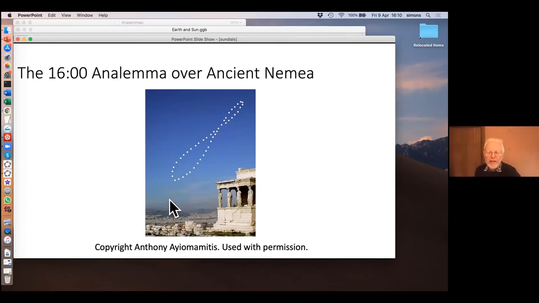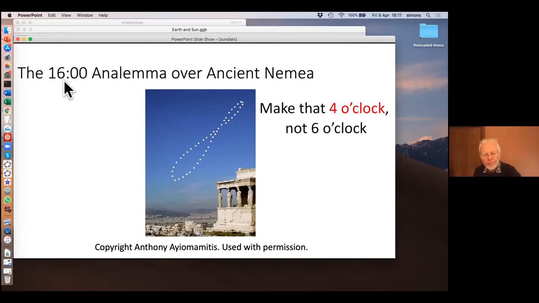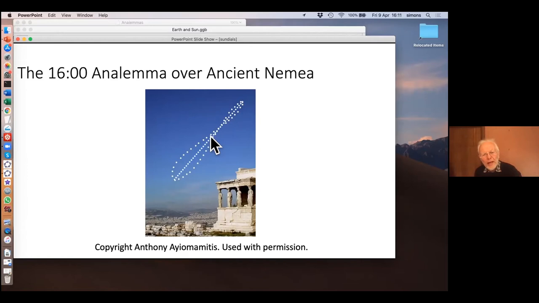Now, don't worry about the wiggles in that for the moment. The wiggles in the figure of eight, that's the equation of time written in the sky. And that happens because this is taken at 6 o'clock on the clock. If we took 6 o'clock solar time, it would look like that. And that is that 4 o'clock plane. So the 4 o'clock plane is actually the plane that includes that line and me.